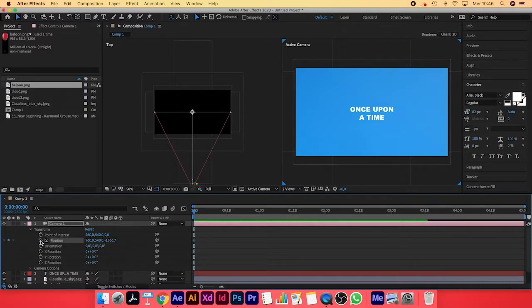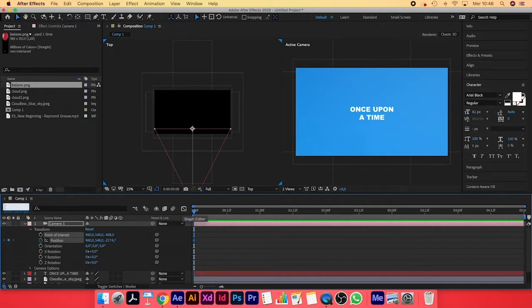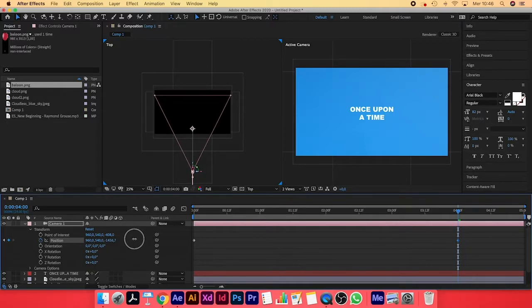So for the camera here, open transform position and create a keyframe at the beginning. And you can pick the dolly towards cursor and move it there to the right, or you can directly move here the camera down. I will stick on this position and then plus 400 to go to 4 seconds, and we can move the numbers here or move the Z from the screen. And let's go here. So we are kind of zooming, yeah?